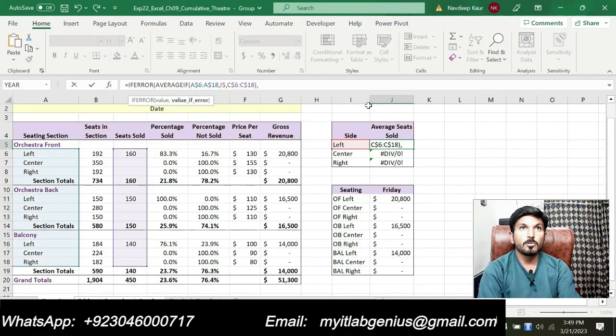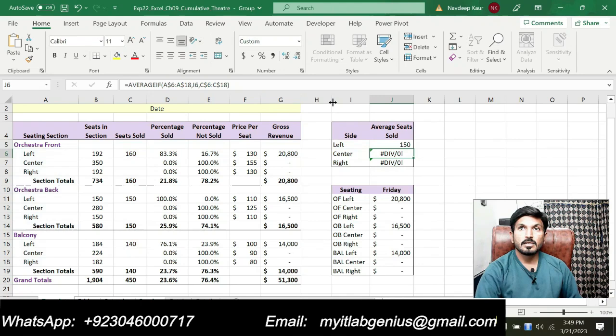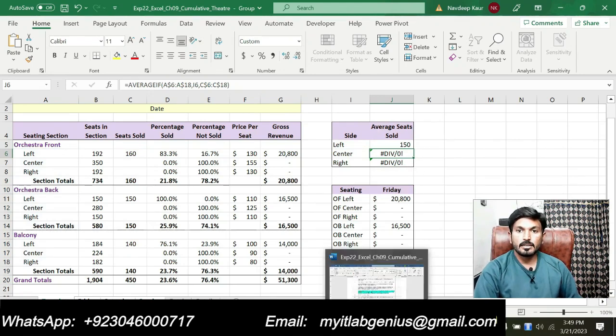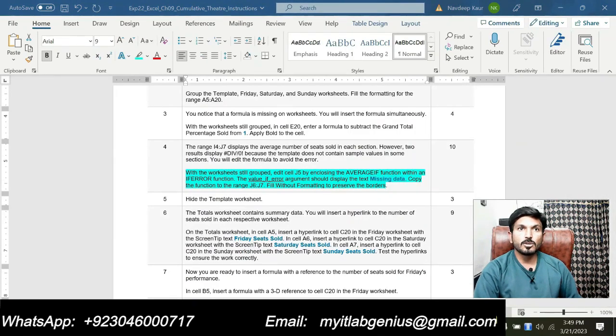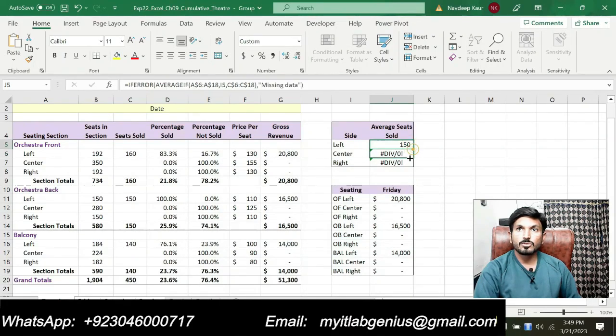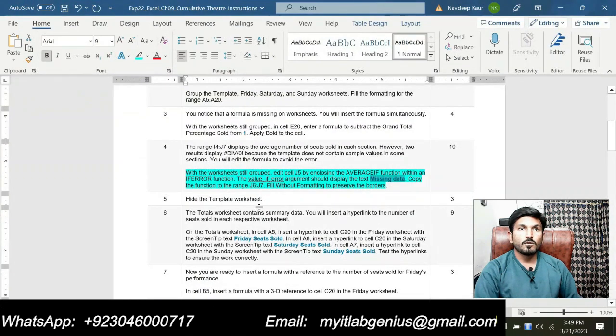After this, type a comma, and in inverted commas type Missing data, and then close the bracket. So we have added the function, then press enter. We will get another value, and we will copy that function down to J7. Now you can see that this is displaying Missing data instead of an error. So that is all about step number 4. Let's move to step number 5 now.